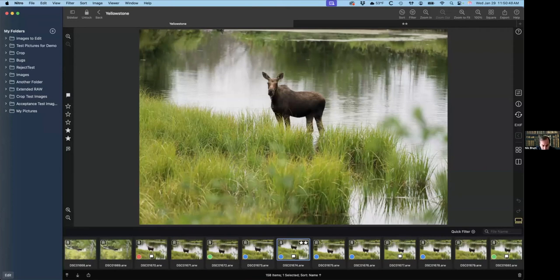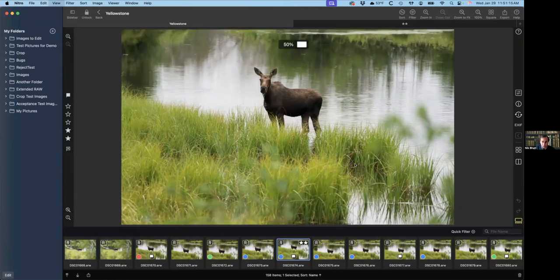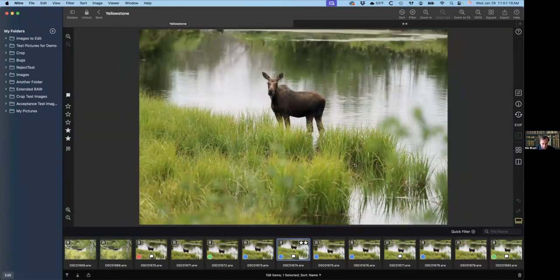Okay, so you see my friend the moose here. This is what I call the viewer, or a one-up view. You're seeing one image at a time. And if you want to look at metadata, there's a whole series of controls here on the right. Over here are ratings and zooming controls. So you can press these to zoom in and out. You can rate and see the rating and flag. You can also drive a lot of the application from the keyboard. So instead of using the plus button here, you can use, for example, Command plus or the Z key, or whatever, to jump in and out.